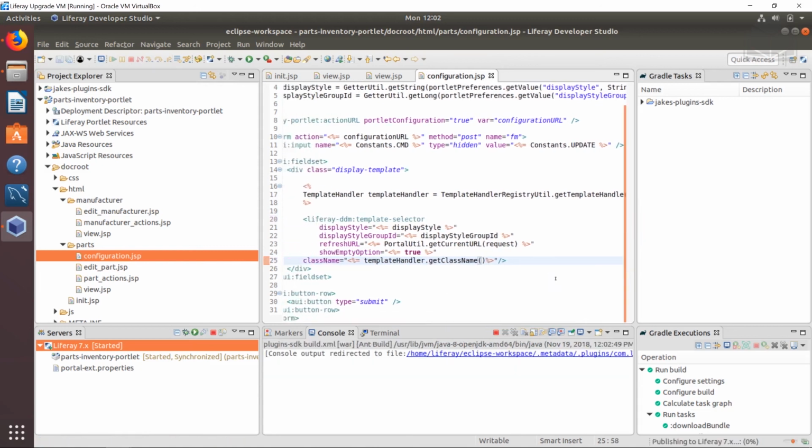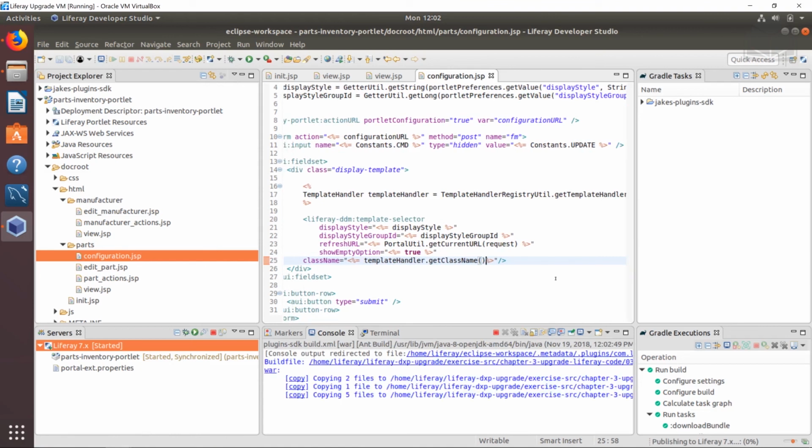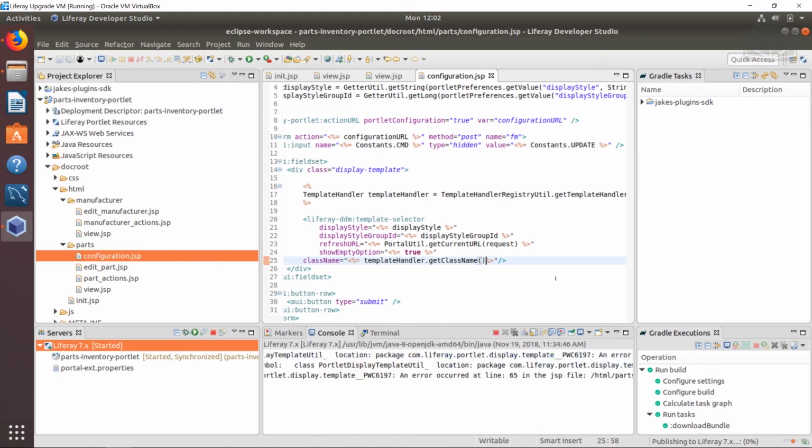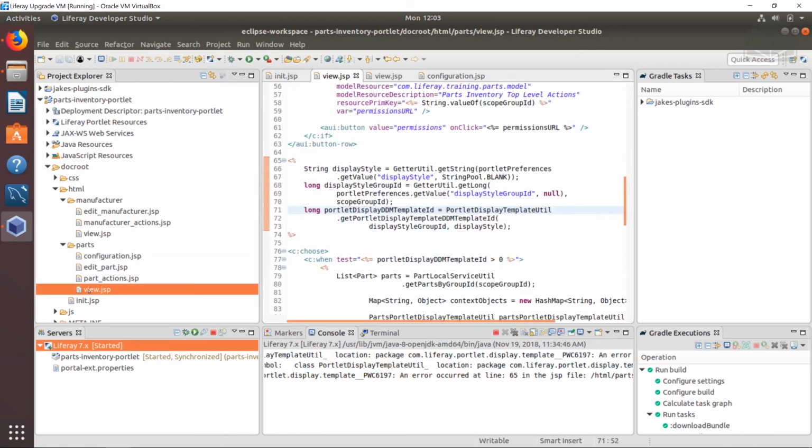All right, once you have that, go ahead and save the file. This is setting the stage for what we're going to do next over in the view.jsp. So let's head to the view.jsp of our parts portlet. And what we're going to do is start off here on line 71.